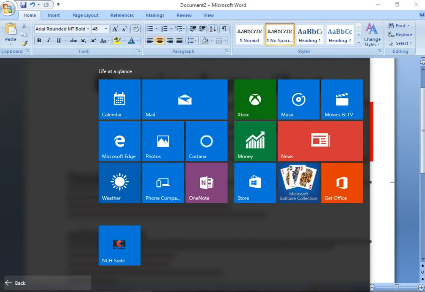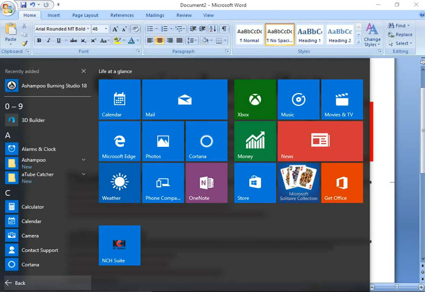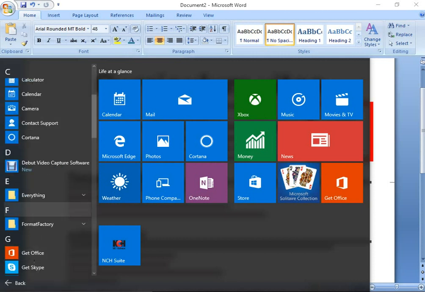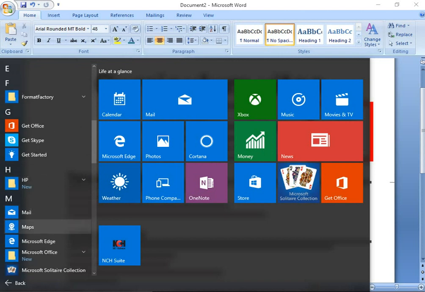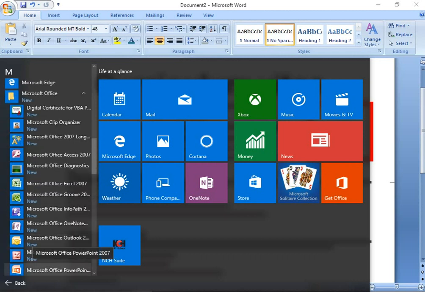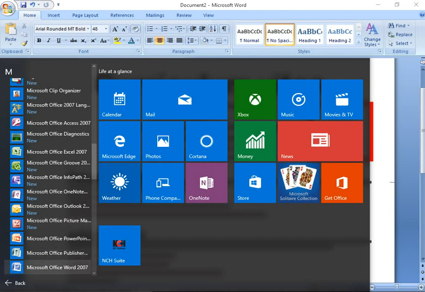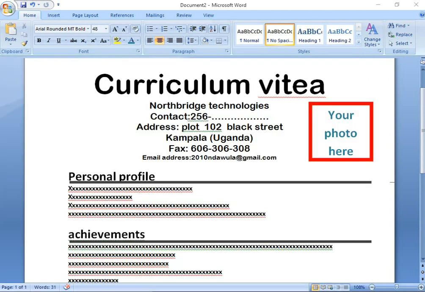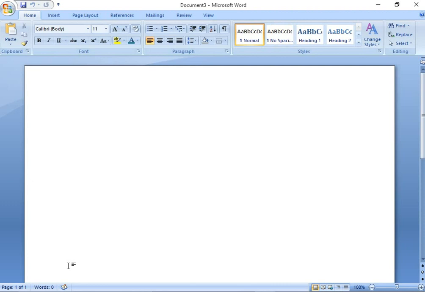Then you continue and go to Microsoft Office, which is here. When you have reached there, you look for Microsoft Word. For beginners, briefly, I know that by the time you reach this, you have understood all this. So you open up a blank document.